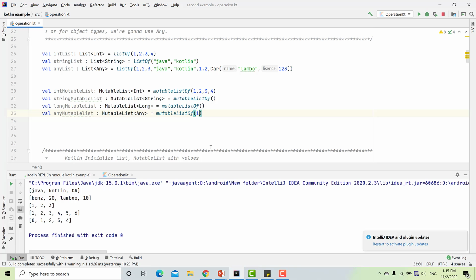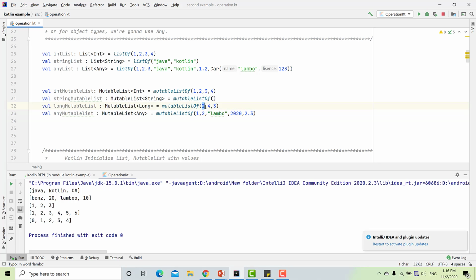For example, 1, 2, Lambo and 2020, 2.3, any value. And now this long list can have only long values, 2, 3, 4 like this. By default it is integer, but in the backend if I print this, it's a long value.